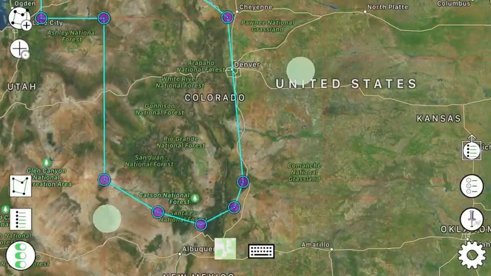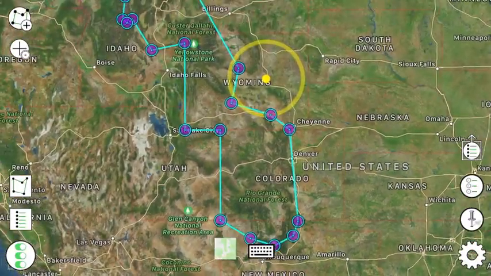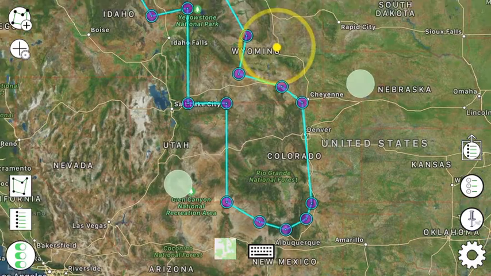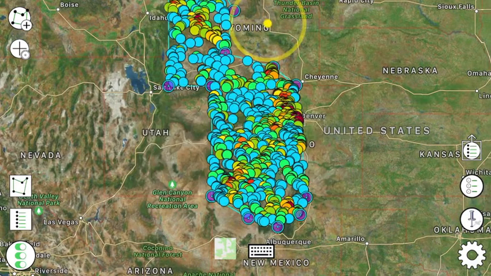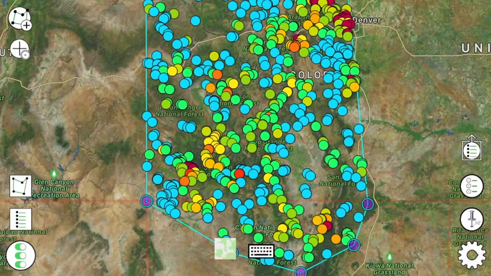Every time that you come out of a table like that, it will just clear your heat map until you hit this button again. So that is your heat map at work. Hopefully you can see how that would be useful in your search, and good luck in the chase.